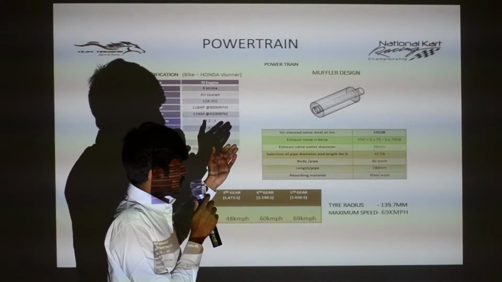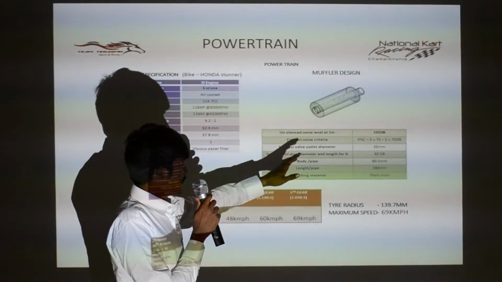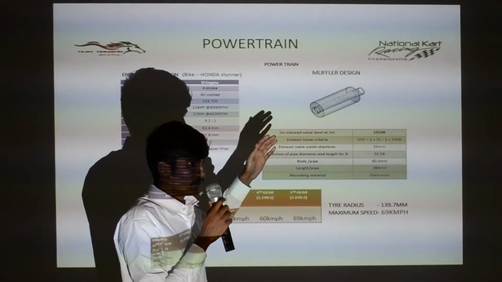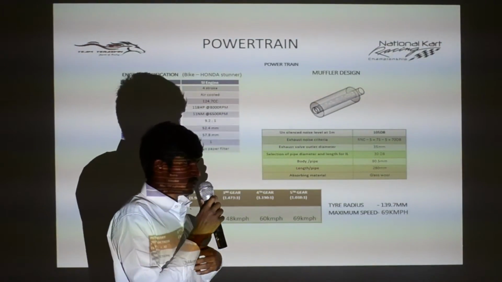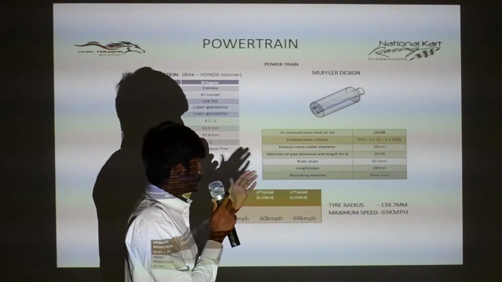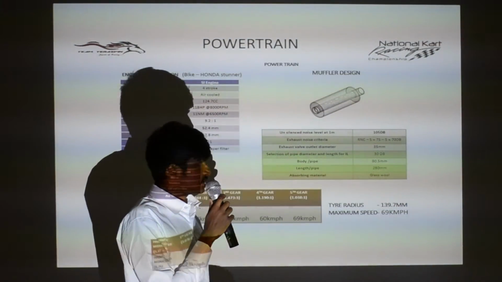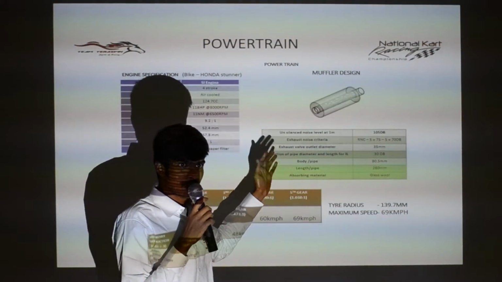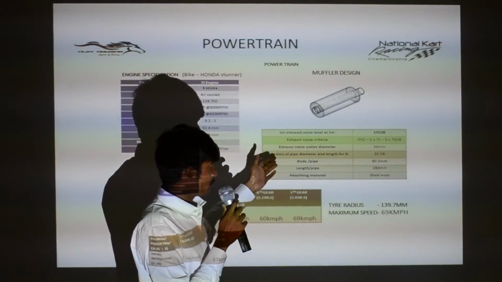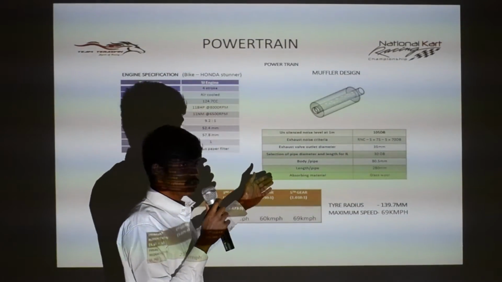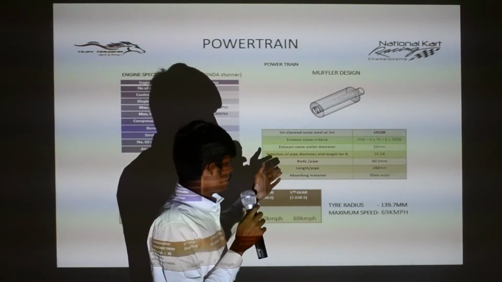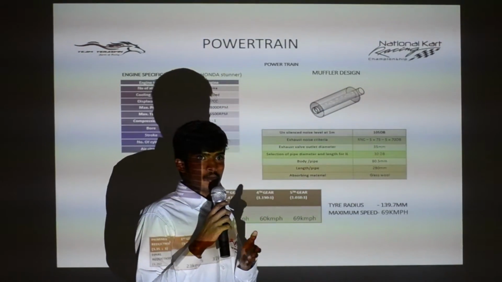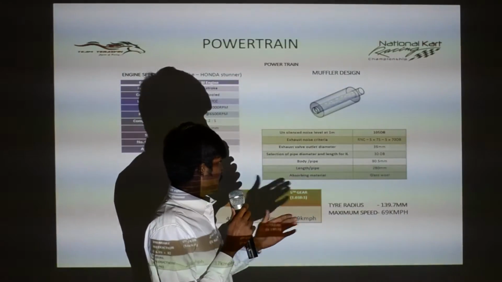For the muffler, we have designed based on the insertion loss for up to 30 decibels. The unsilenced noise level at 1 meter is 105 decibels for our engine. We have designed for an insertion loss of 30 decibels. For that insertion loss, the body per pipe and length per pipe is calculated as per the ratios given for that insertion loss, and we have used glass wool as an absorbing material, which is less in weight and more available when compared with other materials.